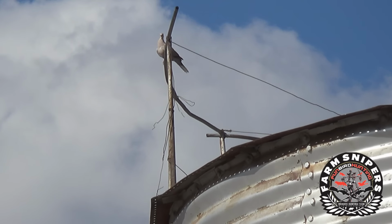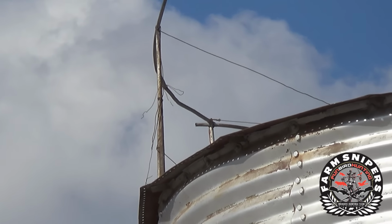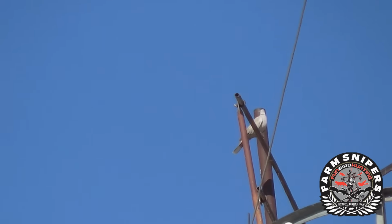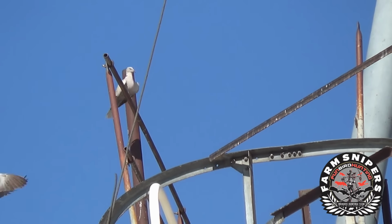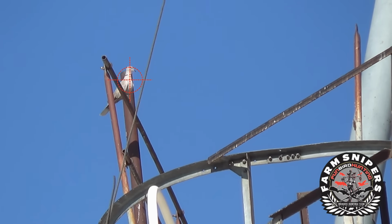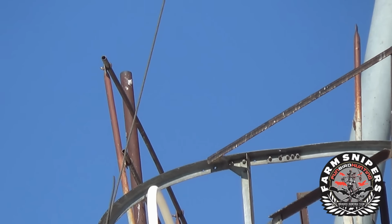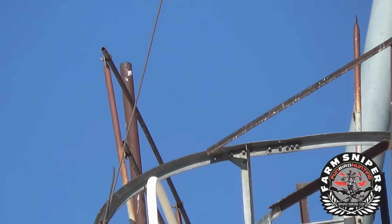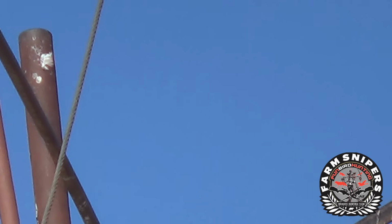And I hit the pipe, even though I had it pushed to it a little bit. I got another one up here. Nice. As you can see, it went right through that bird, right through his neck, and left nothing but feathers on the pipe.